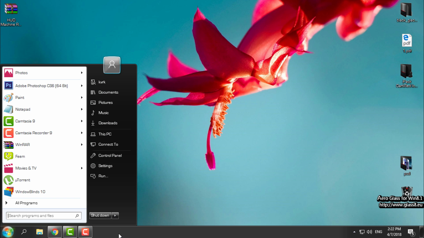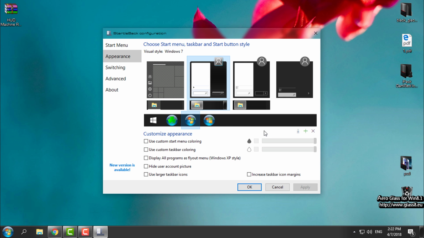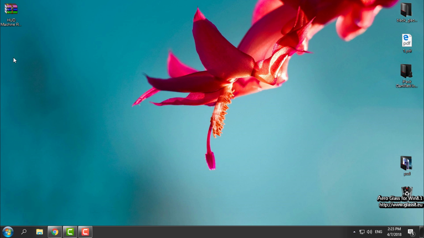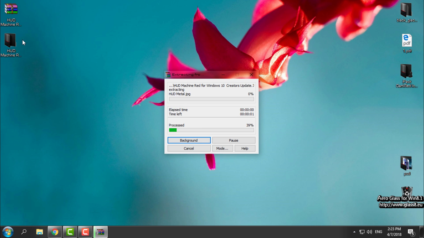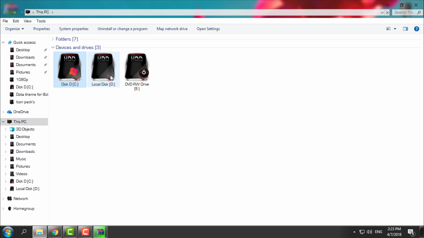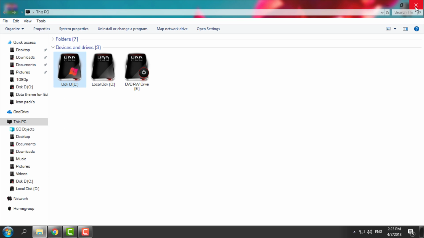Like you see, I have StartIsBack plus, which allows me to customize my taskbar and start menu. Okay, now I will start with the theme. I will extract the files from the mirror, and I did not say yet that I have installed this custom icon pack dark red. You can watch my video, I have made a video for this icon pack, how to install it. It's very easy. I install it because it's gonna fit with this theme because it's also red.